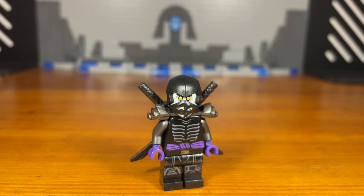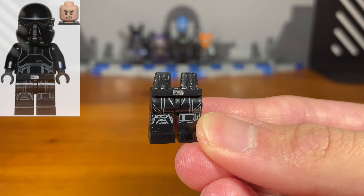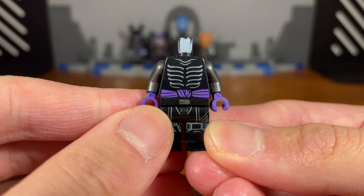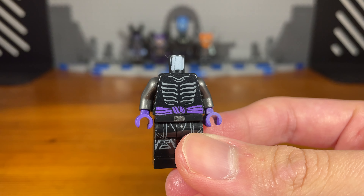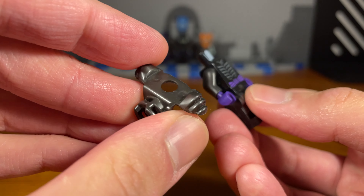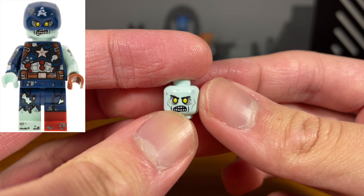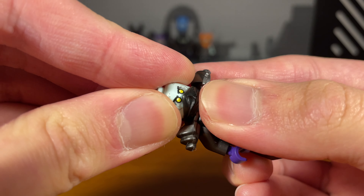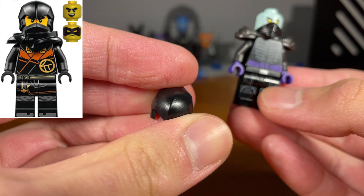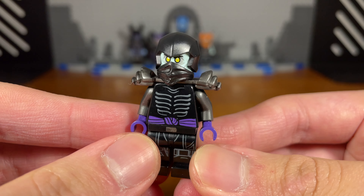For the fifth custom in today's video, we have our second random Sons of Garmadon zombie ninja. The legs of this custom minifigure are from a Death Trooper from Star Wars. We're going to attach this upper Garmadon classic torso piece with the purple belt piece, with some gunmetal silver arms and purple hands attached. Then we're going to take this gunmetal silver ZX armor katana holder piece and pop that onto the back. Then we're going to take this zombie Captain America piece from the Marvel Studios CMF Series 1, attach this lower black ninja hood wrap piece and pop that on. And then for the last piece, we're going to take the Dragon's Rising Coal upper hood piece — pop that on. And then we have the completed Ninjago Sons of Garmadon zombie ninja custom.